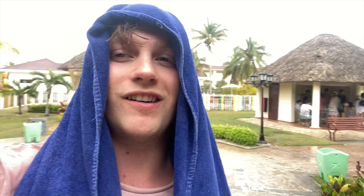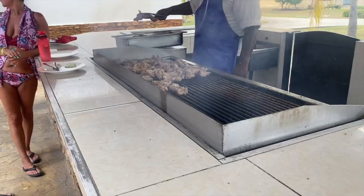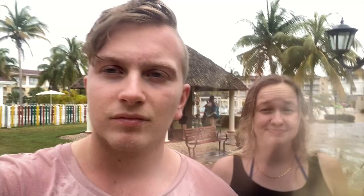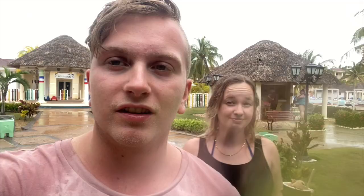Now we're going into the other buffet near the beach to get some lunch. Everyone's coming out here because it's raining hard. A lot of the staff, they just have until they run out. We were standing in line for hot dogs twice now, and both times they ran out while we were in line, so we still haven't been able to get a hot dog.